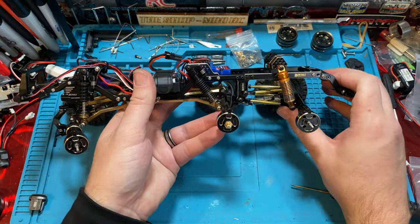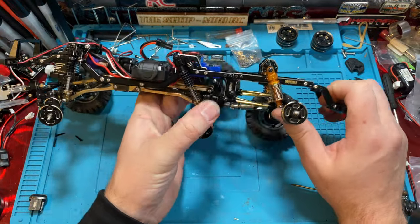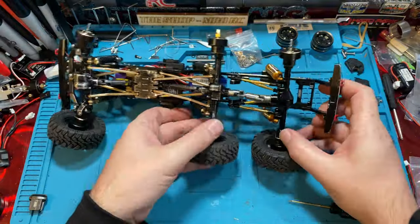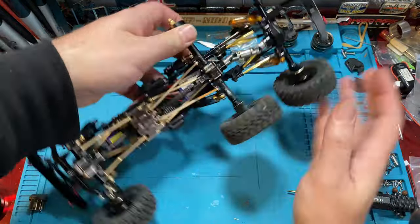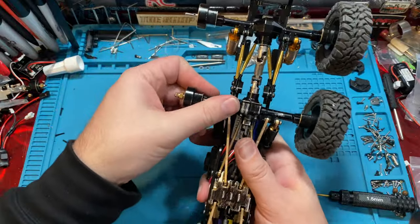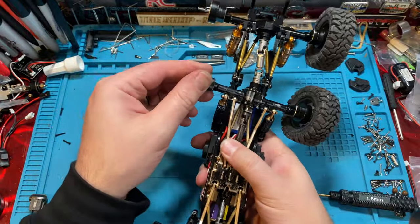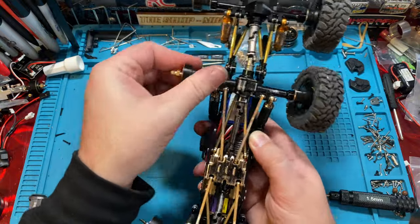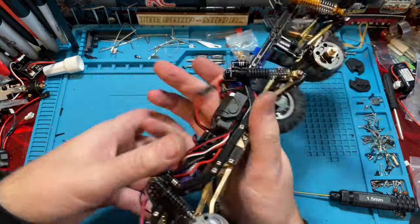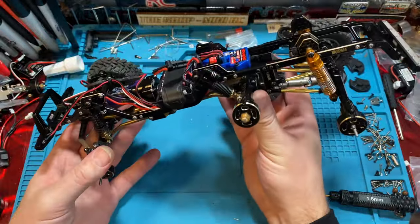When it's sitting, it's going to have some droop on it, so it's not going to be that much. Only under complete articulation is it going to have that issue. We almost hit when we do this, but we do hit just a little tiny bit. But again, we're articulating quite a bit more than we should with a 6x6, to be honest. And it only hits if you really push it. So that's good, there's clearance in there for all that. It's a lot of movement, and that's a lot of flex on a 6x6.